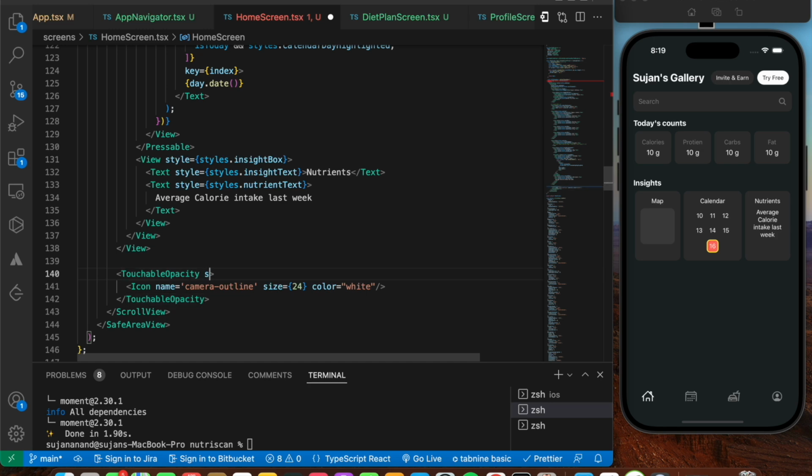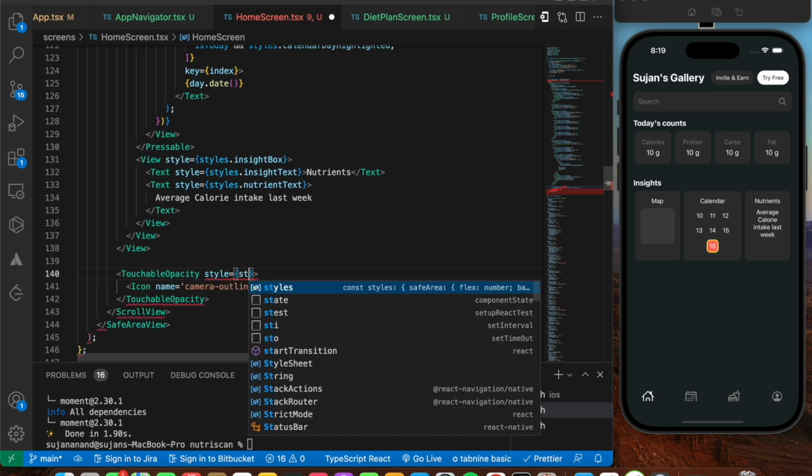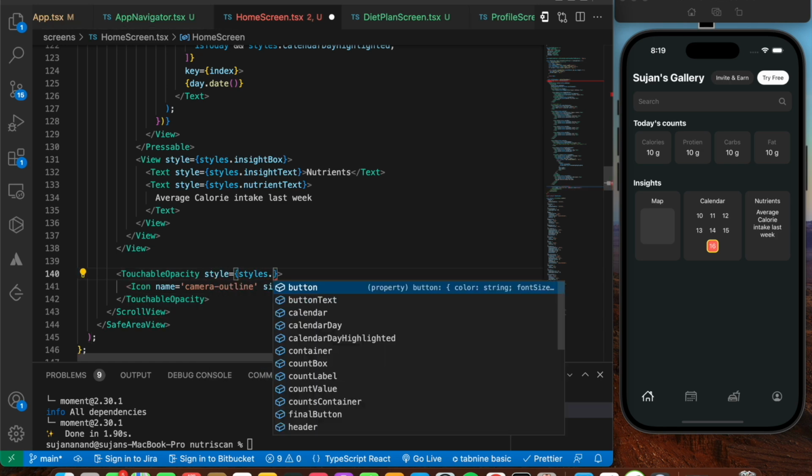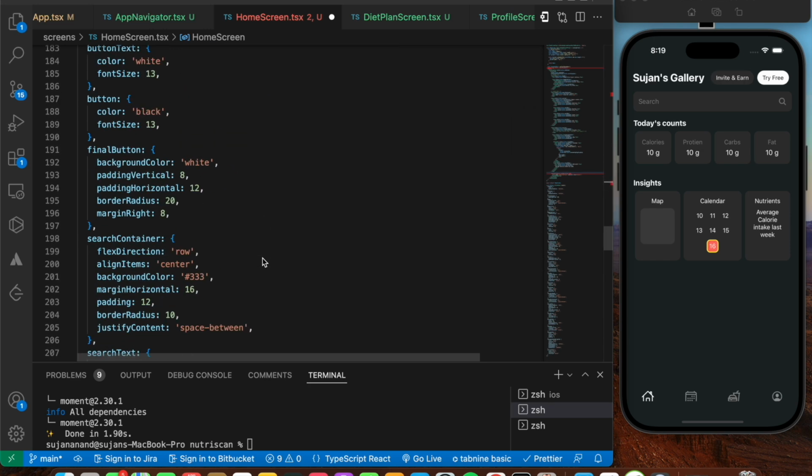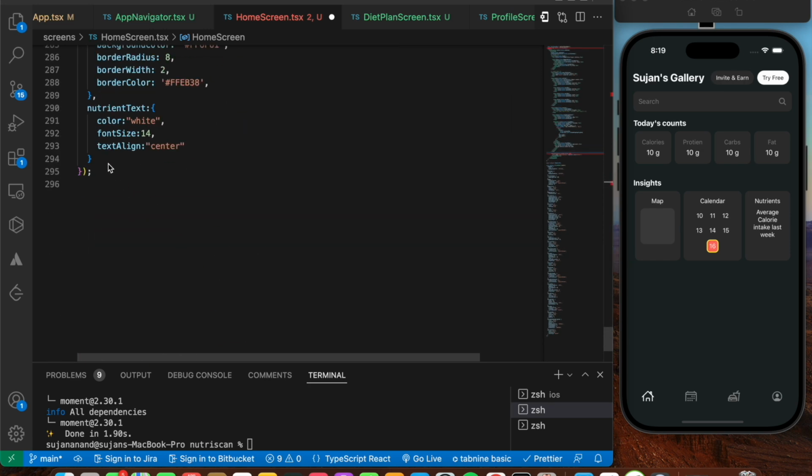Let's pass on the style. Style is going to be equal to styles dot fab. Let's scroll down and then let's initialize the design for this. I'm going to say fab.